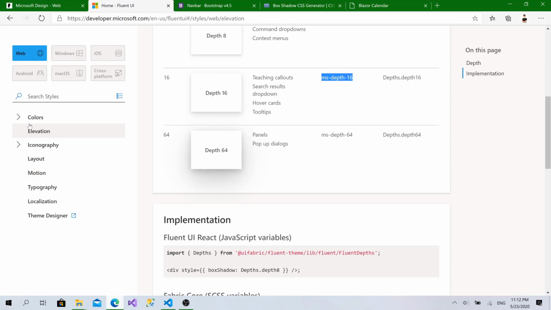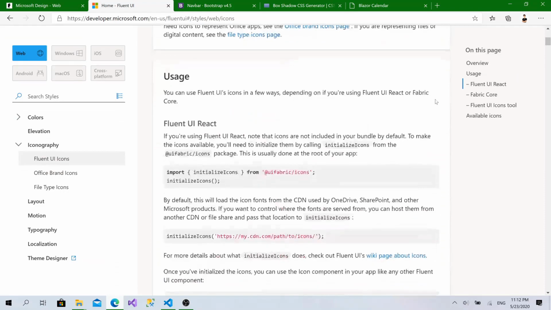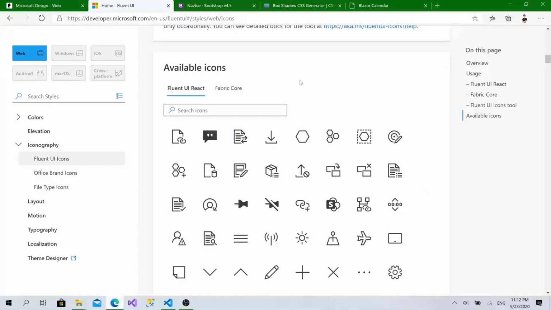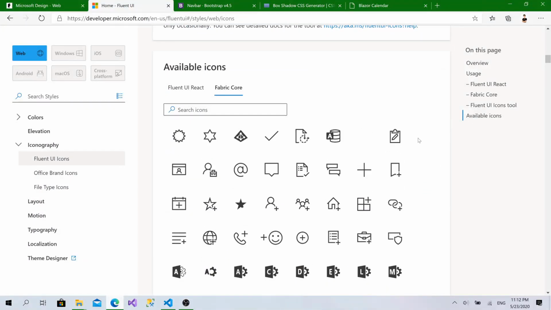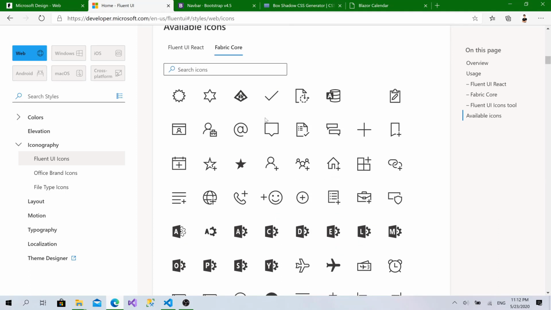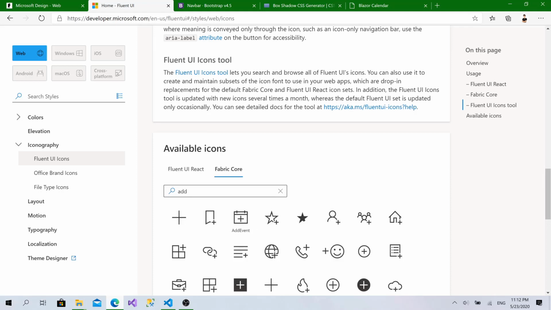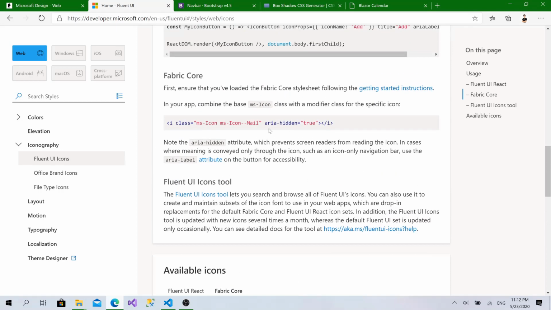To add an icon, here inside the Fluent UI, we have a part called iconography. You can open it and go to Fluent UI icons. You have a huge set of icons that actually serves you in all the situations. They are amazing and, of course, you are familiar with all of them because Microsoft used these icons in all its applications, especially the web. Now let's choose this one called add, or this one, add event, which is much more convenient.